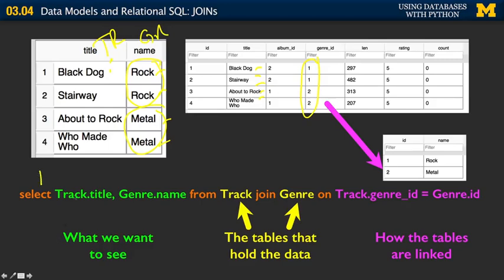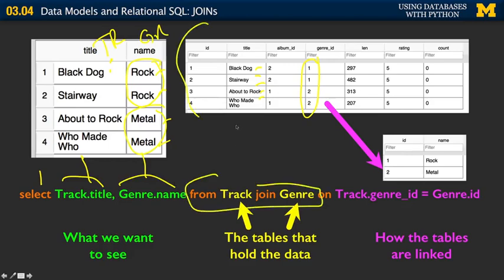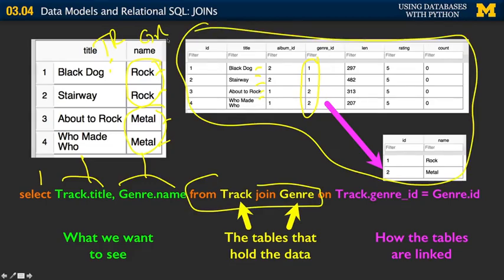So again, we say select track title, that's this thing. Genre name, that's that thing from a different table. From track join genre, so that makes like this big blob thing that's a super row that smears across two tables. And then we have an on clause, and you think these are hard to construct, but oh, this is the track table, there's a foreign key named genre ID, oh, and that's going to be equal to table name dot id, right?